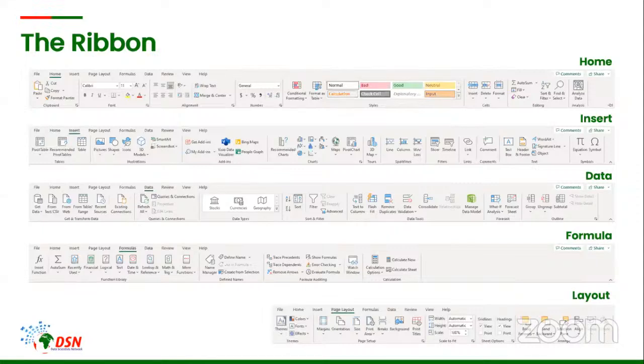Then we also have the formula tab. The formula tab has predefined formulas. So we have auto sum where you can just sum up a column, find the minimum, the maximum, the average. We have logical functions where you can say if error, false, switch. You can say, okay, map. Map is also a good function.